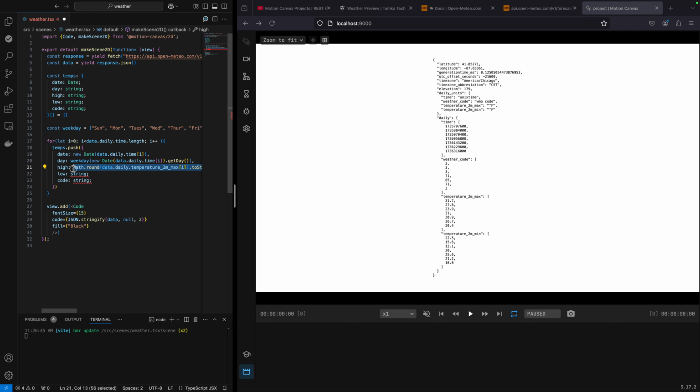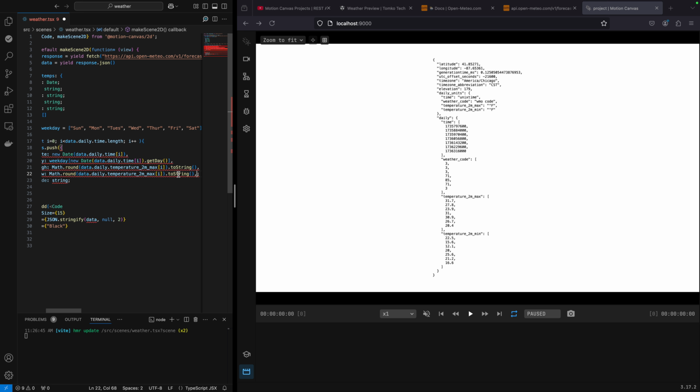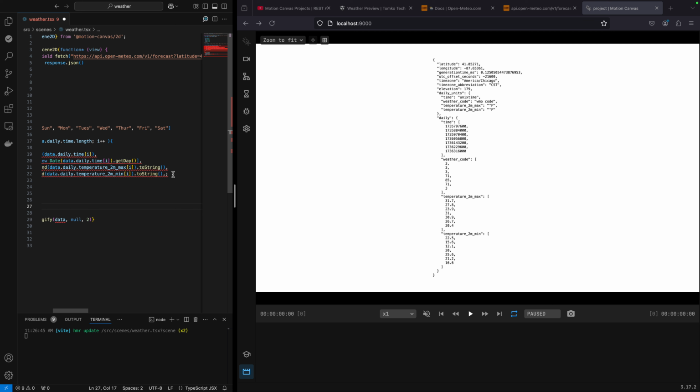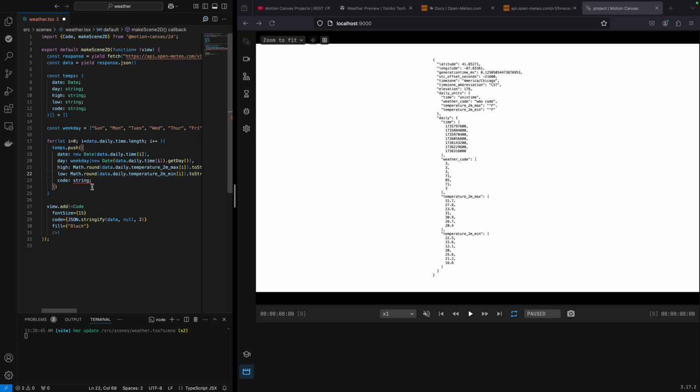Low, it's going to be the same thing, but instead of max, I want min. And then for code, again, we start off with data.daily, and then we want weather code. Which one? We want the ith weather code, and then from there we want to go toString.